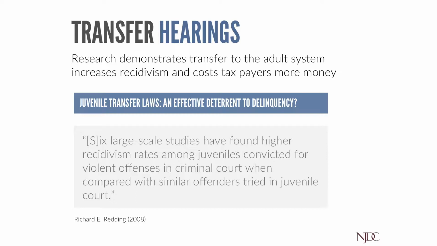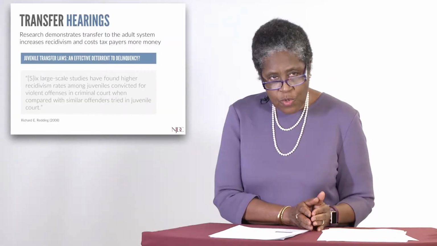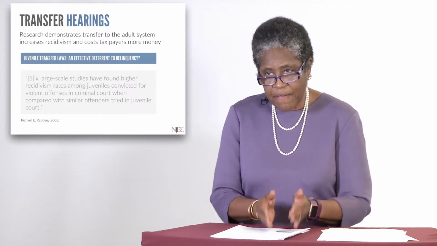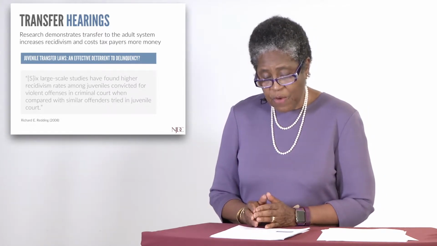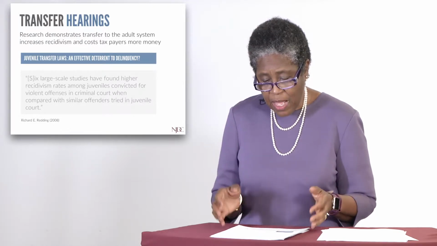The review provides sufficient evidence that the transfer of youth to the adult criminal justice system results in greater subsequent crime. They become more violent, and so transferring juveniles to the adult system is counterproductive as a strategy for preventing and reducing violence. So, in summary, when we send them to the adult facility, we are interrupting all of the things that we know are good for young people and help them to be adults. We interrupt their connection to their community, their school, their family, and in many instances services that they need, mental health, substance abuse.